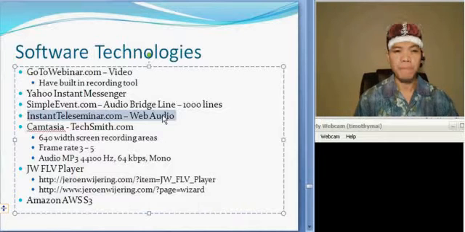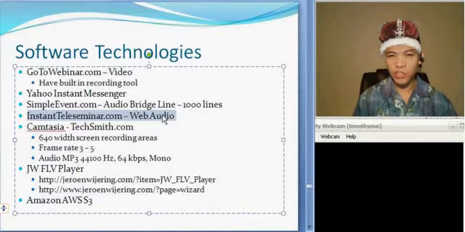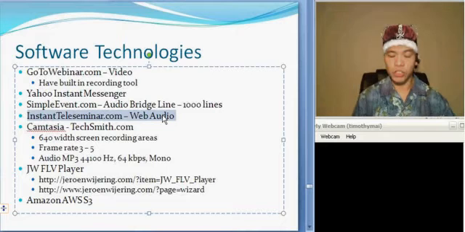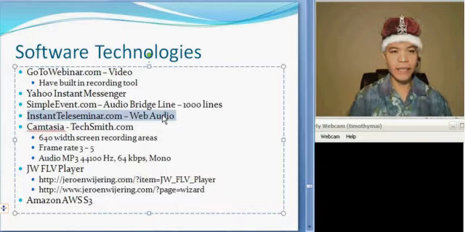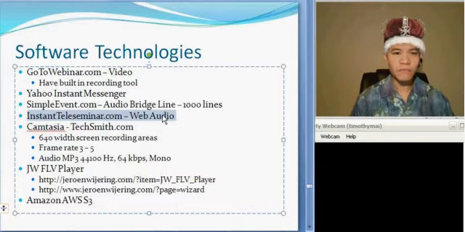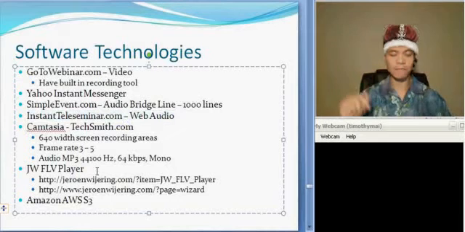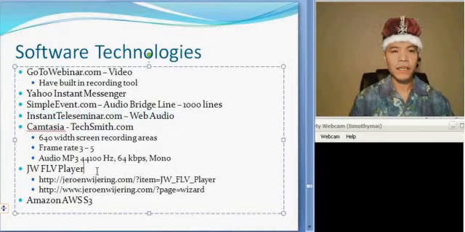Now, there's another way you can do this, using technology without having somebody there doing it live. The second way is using a flash player that doesn't have any controls.